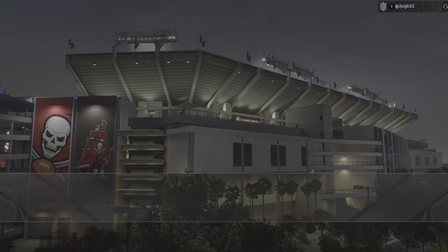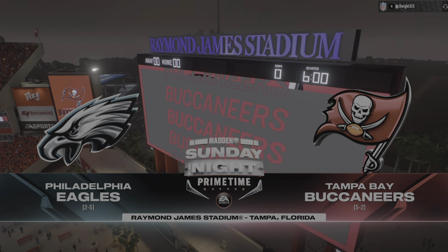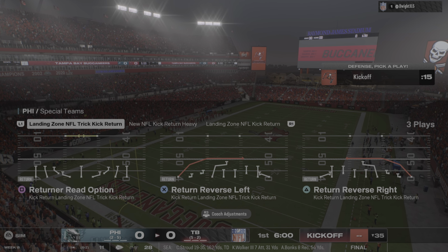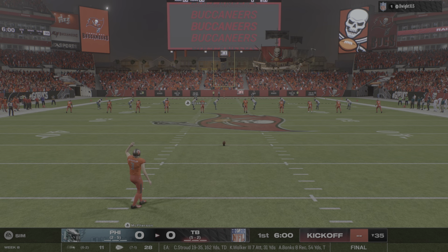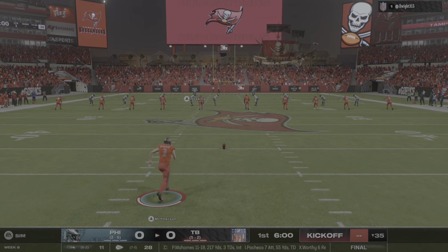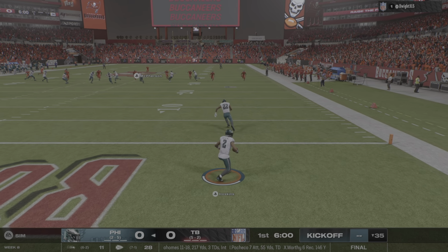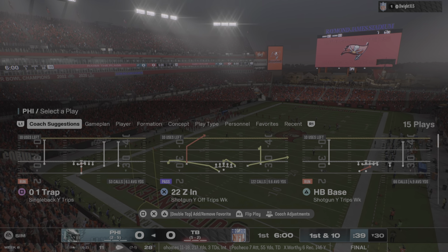And we're about 5 miles northwest of downtown Tampa at beautiful Raymond James Stadium near Florida's Gulf Coast. Lurching closer toward the midway point of this NFL season, and we're underway on EA Sports. And we will not see a run back on the opening kickoff. This will be a touchback.